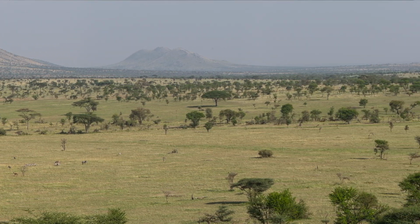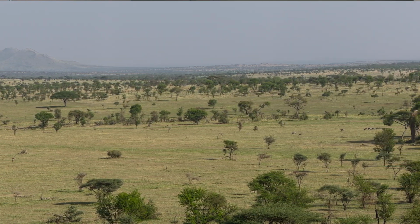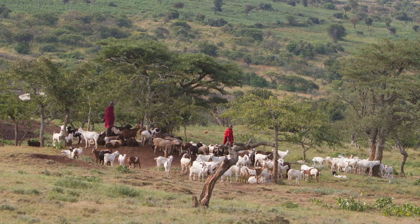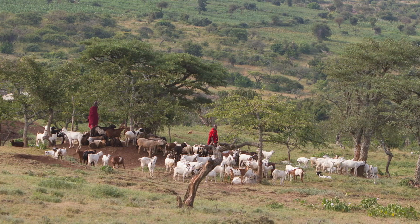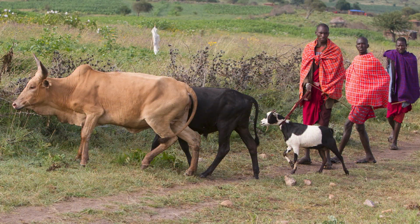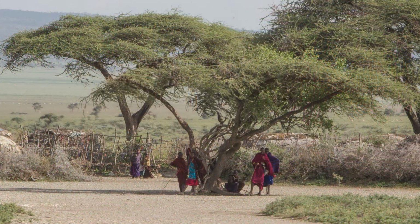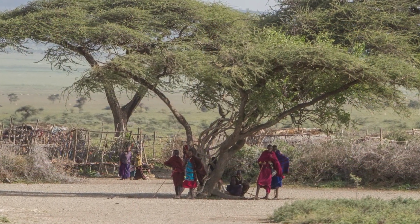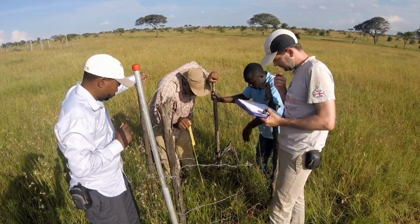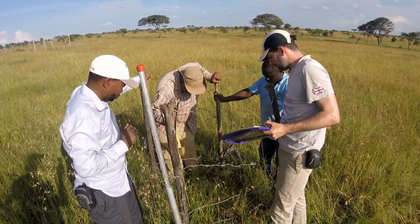Interesting. Well, I know there's a funny little anecdote about these exclosures. Do you care to share that with me? We built exclosures initially out of metal mesh, using the design from Norway, but metal mesh is quite valuable in Tanzania, so in a lot of places they were stolen or vandalized. So we've made them out of local materials, like sisal and barbed wire and bomas. So we've gone local. Way to be creative.